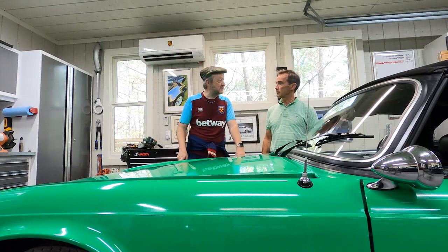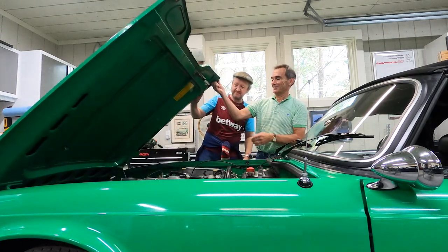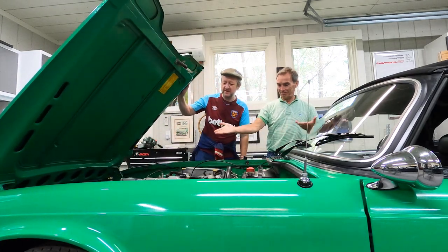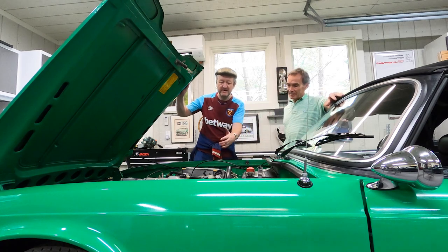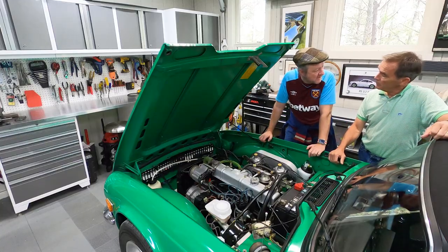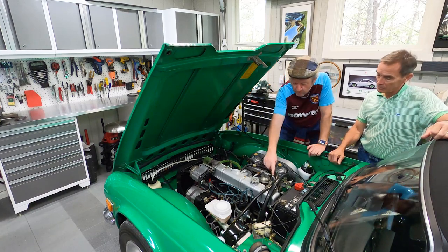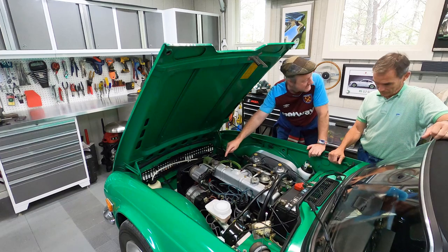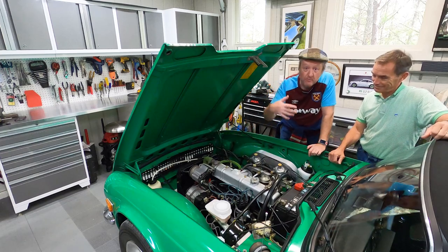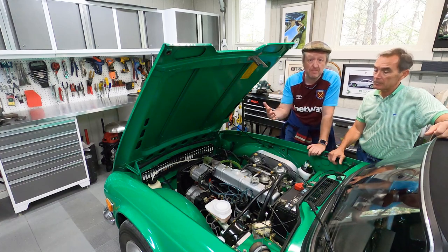Shall we look at what's under the bonnet? I hope there's a motor — let's check it out. Oh, that looks so cool, it's so clean. You keep it in really good condition, Adams. This is the beauty of a motor — and I can already tell that this is an inline 6. One, two, three, four, five, six — good job! Inline, which is actually better than if they're side by side because it adds more power.